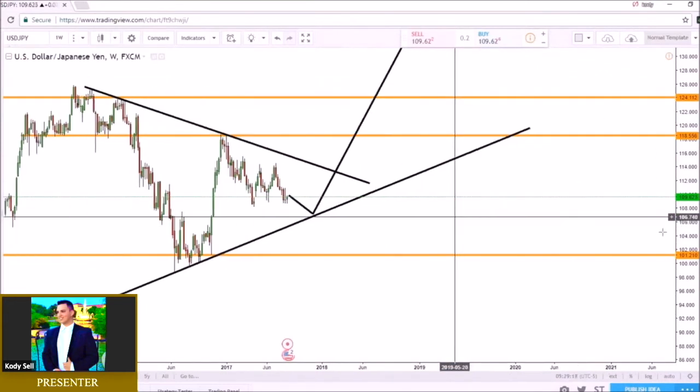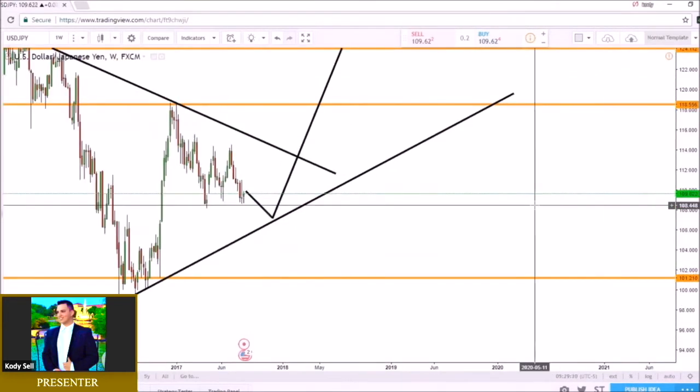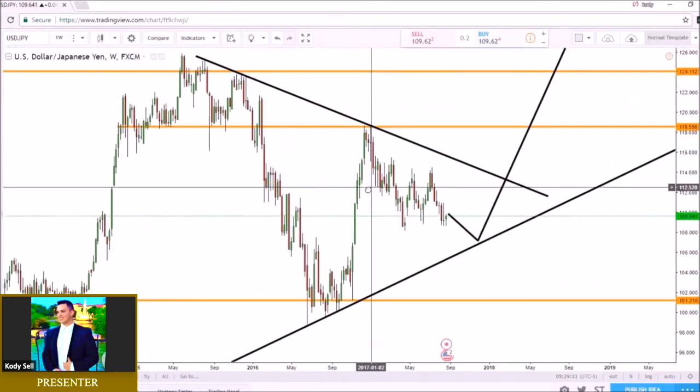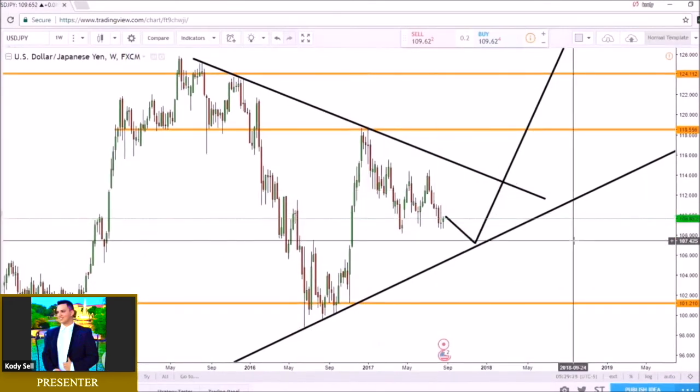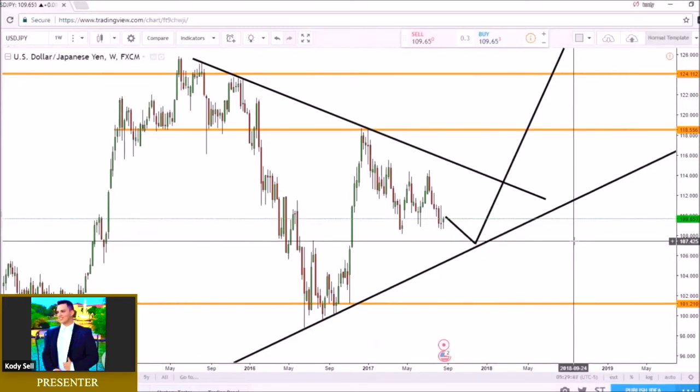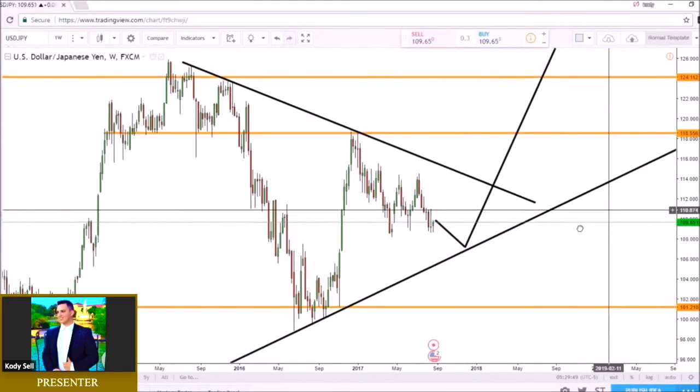Okay, now I'm on the weekly time frame. So I want you guys to know that there are a lot of things that I see, for instance, on this chart right now that I'm not going to cover. So if you have experience trading, just know that the only reason I'm not going to touch on them is because it's content that is in the later months that we will be adding to. So I don't want to discuss anything for the newer guys who don't know about it.